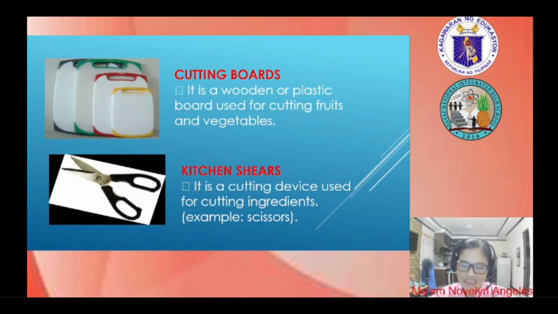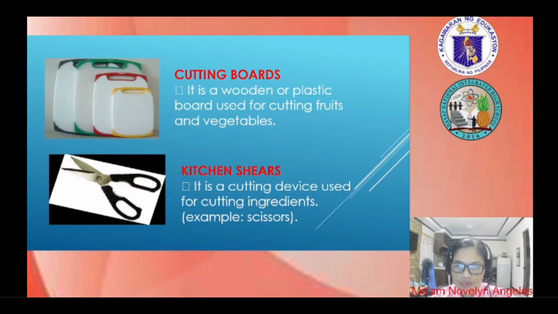So, for your additional information, there are different cutting board colors and their meanings. 1. Green cutting boards. The green cutting board is intended only for cutting fruits and vegetables. The second one is the yellow cutting board.